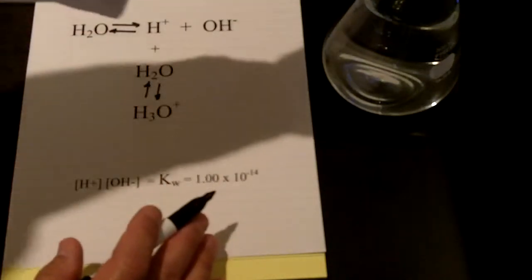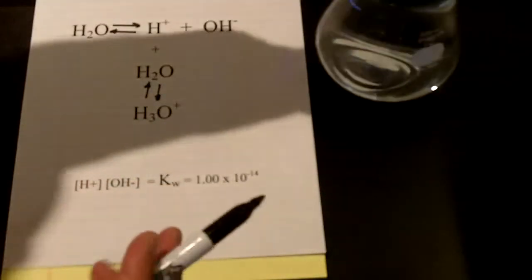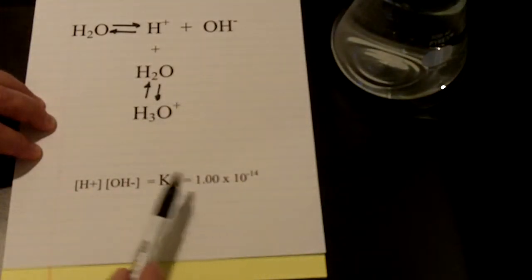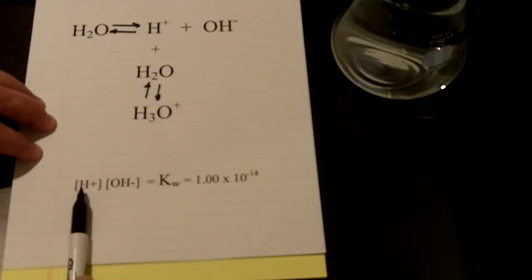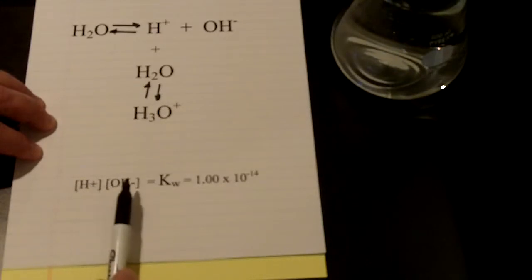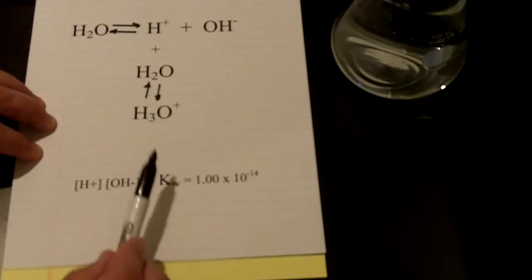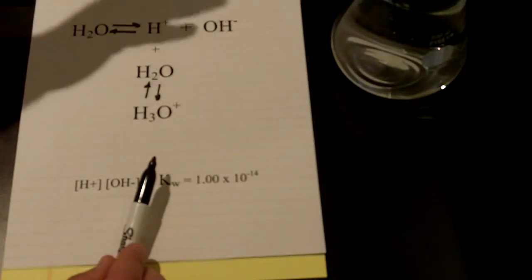Now, let's talk a little bit more about this water. Water, we know, has a neutral pH. It has a pH of 7. That means that the concentration of hydrogen ions in this water and hydroxide ions in this water is essentially the same. It's almost nearly the same. Now, if the product of those concentrations is equal to 1 times 10^-14, that means that each one of those concentrations must be the same. And those concentrations are 1 times 10^-7 for hydrogen ion concentration and 1 times 10^-7 for hydroxide ion concentration. But remember, that's only for pure distilled deionized water. If one of these or the other begins to predominate, then the solution becomes acidic or basic.